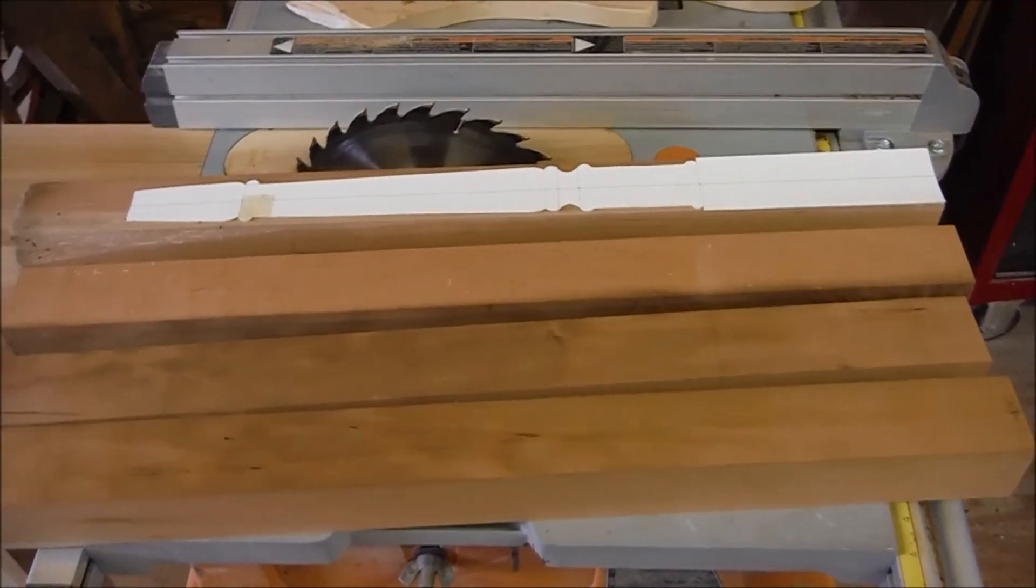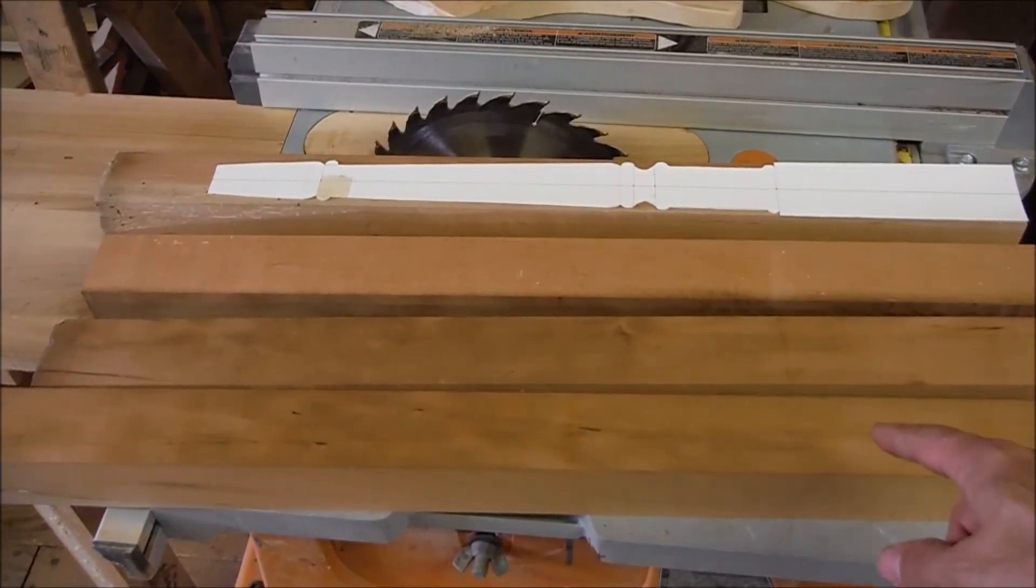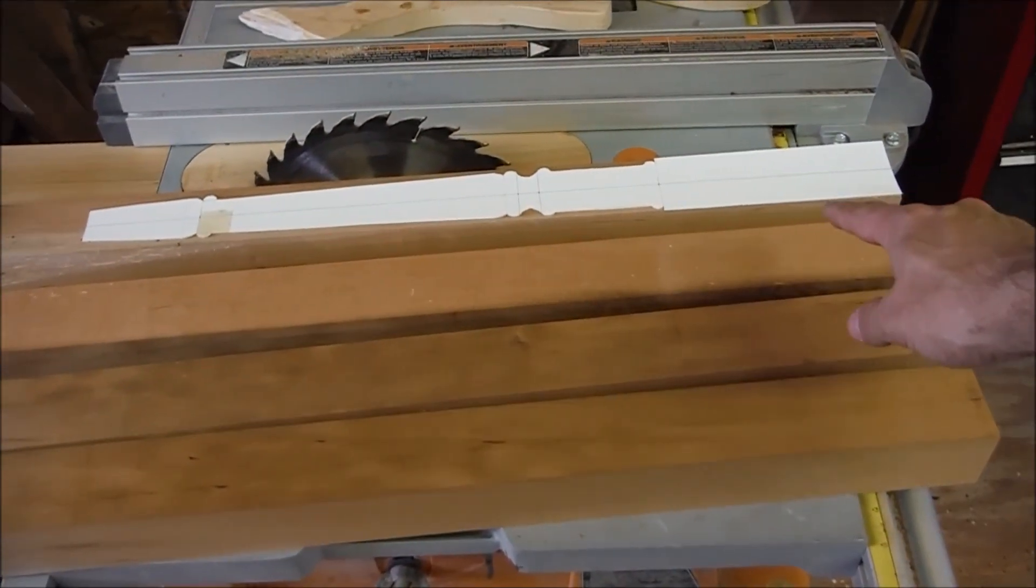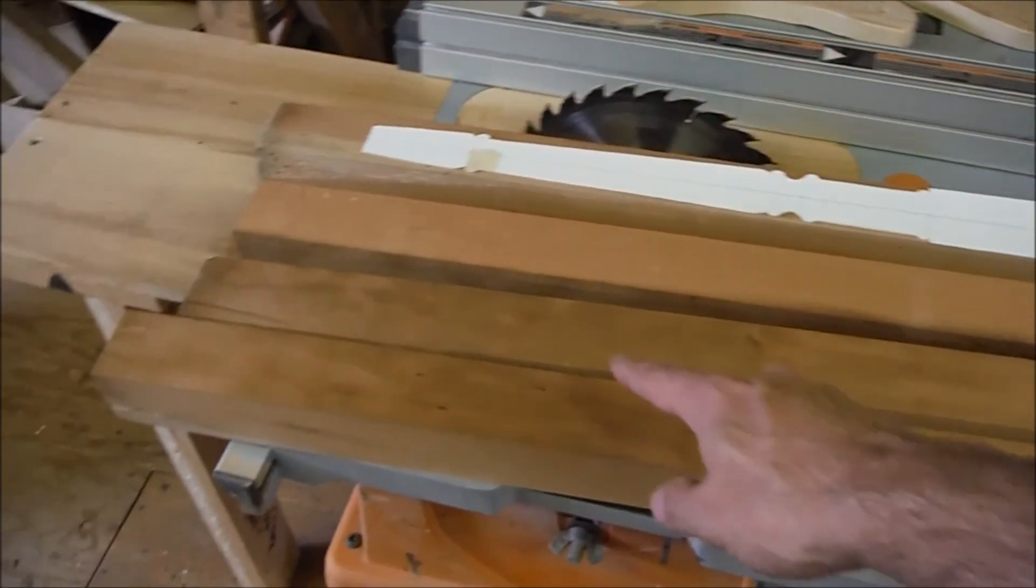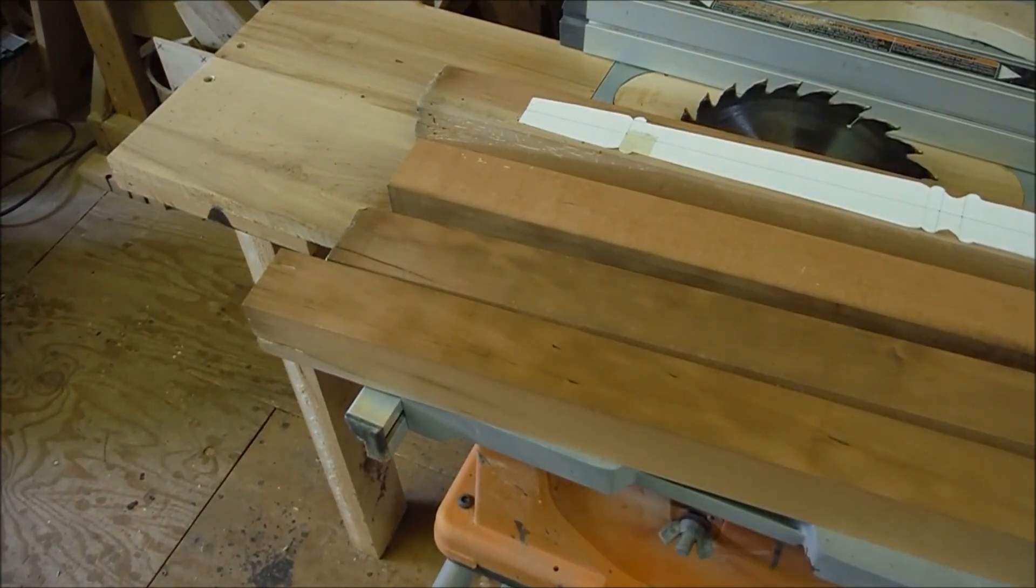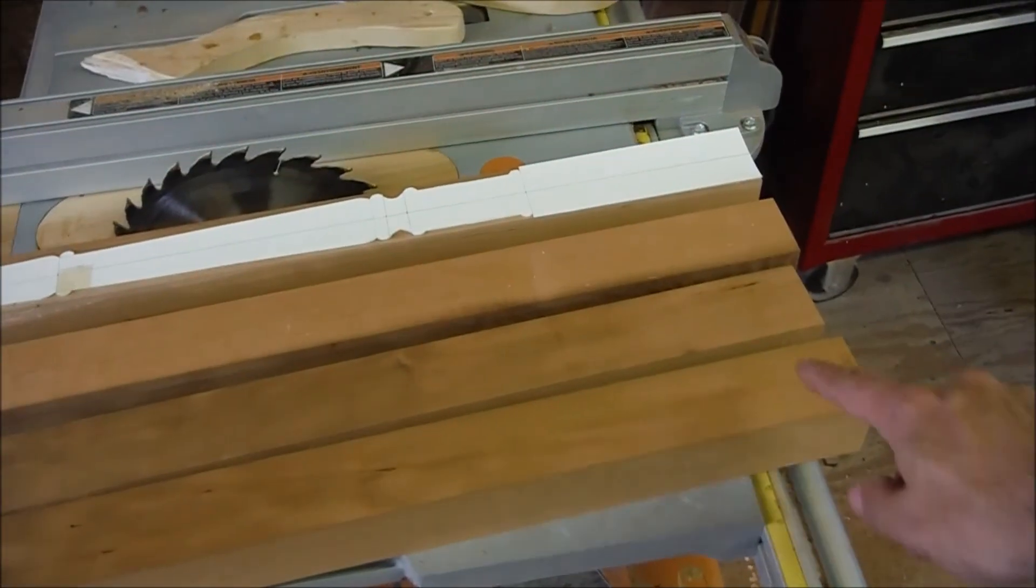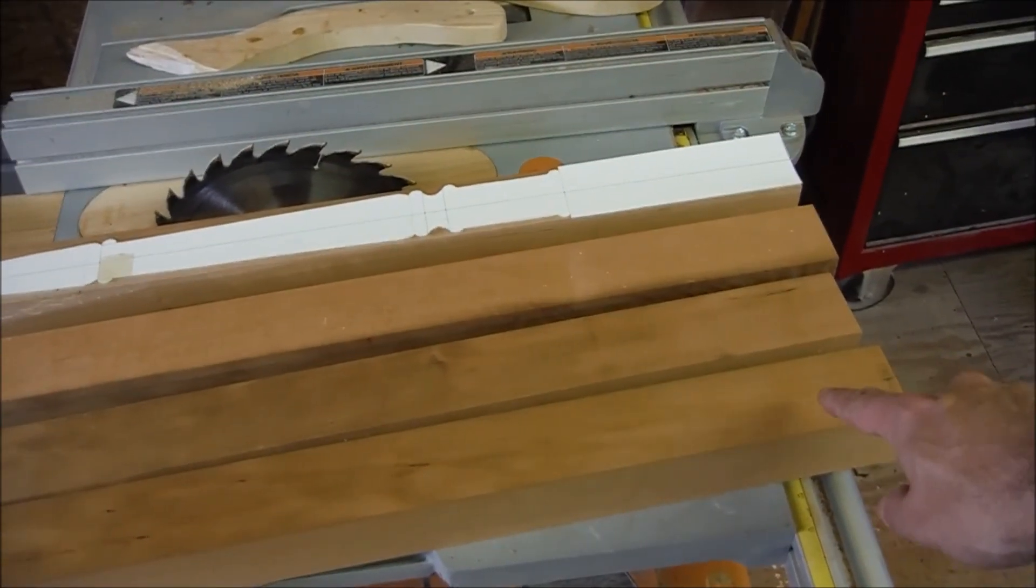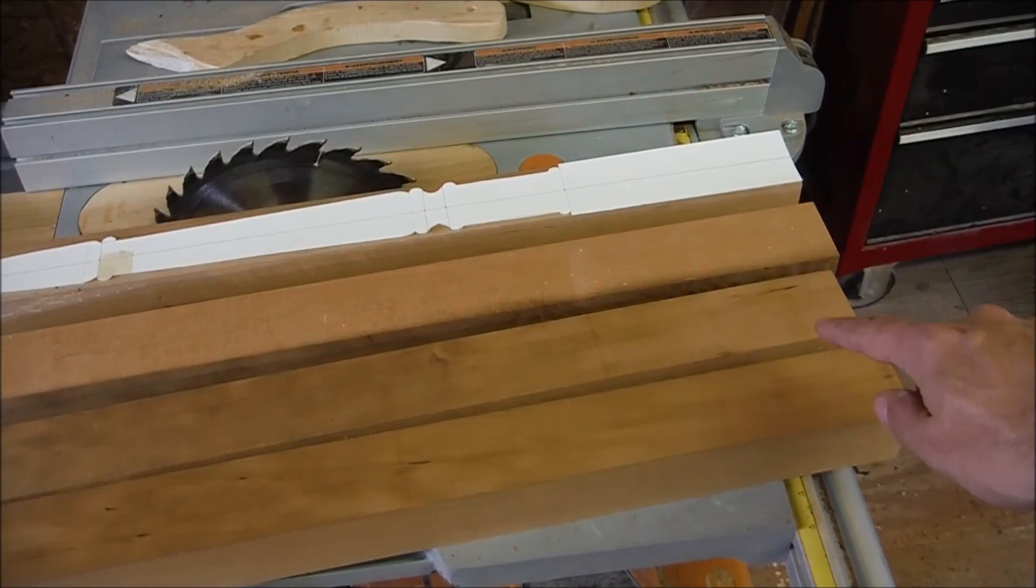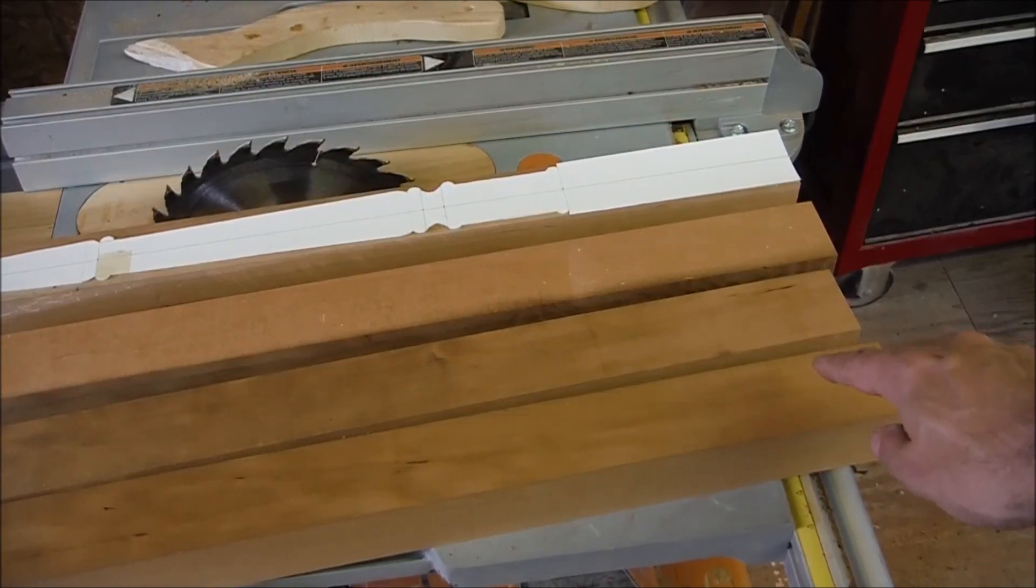So now that we have all the legs milled up, we have to align them so that the good side is towards the top, the fatter part of it. That way all the sapwood and wormholes and things will get shaved off on the lathe. Also, we have to choose the two best and most attractive faces to go on the outside of the table. So we'll mark them because it's up here where we'll do the fluting.